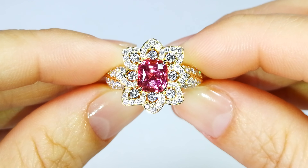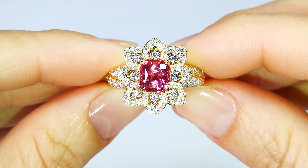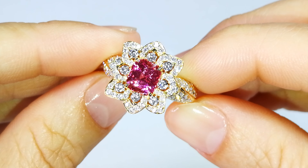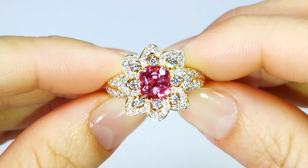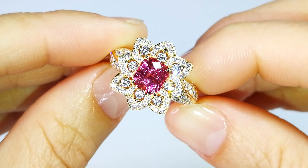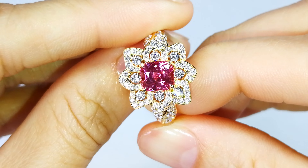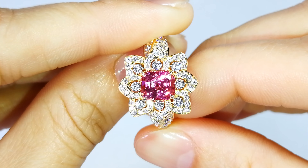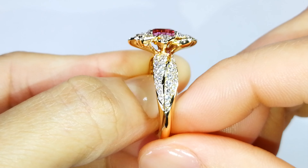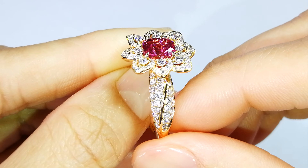This particular unheated pink is rare, coming out of Luke Yen. Luke Yen has very high chromium concentration within the crystal structure, and the stones pop very similar to the Magock stone track. This particular deposit is electric. This is certified fully unheated by Dr. Ditmer Schwartz himself — Ditmer Schwartz was the head of research for Gublin Swiss Lab, so this guy is like the master when it comes to emeralds and precious stones.